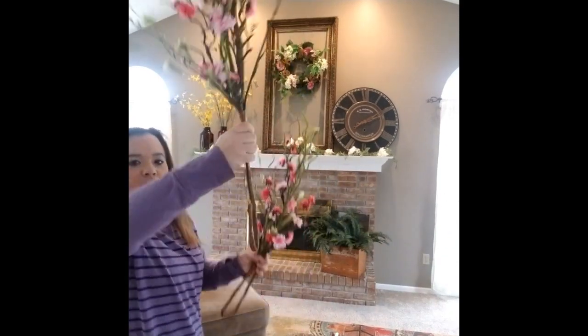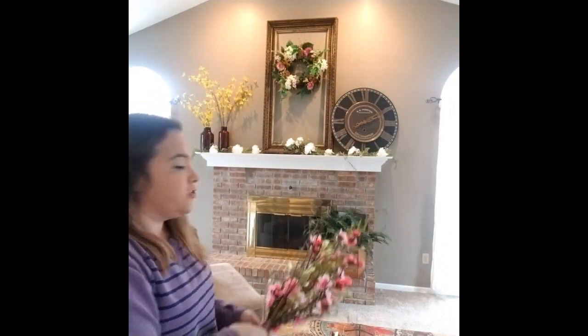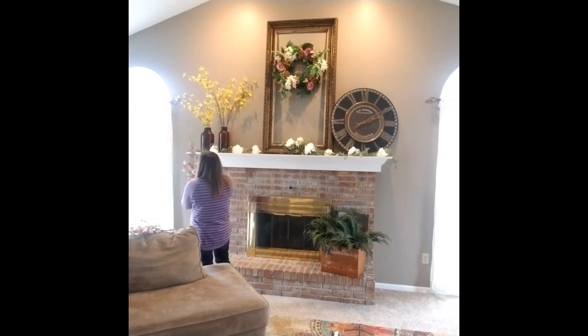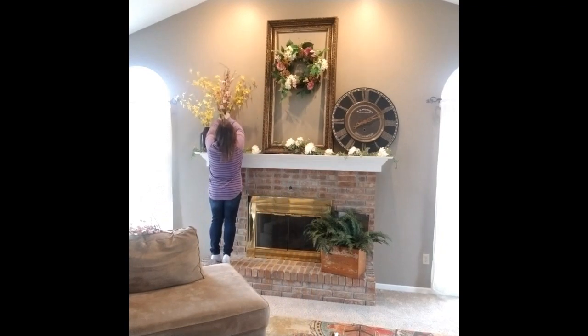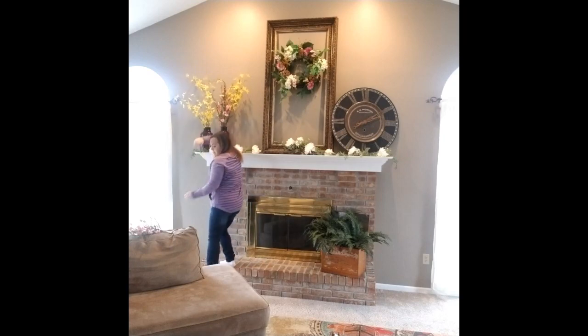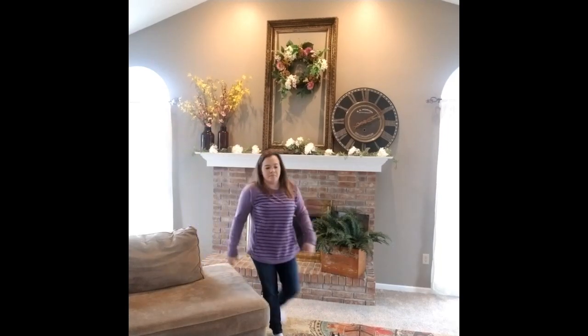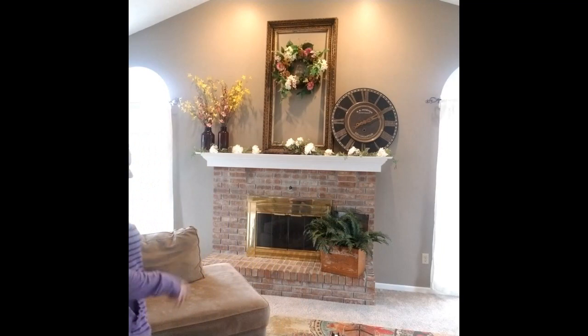And I already have it pre-bent kind of to the height that I want in my jars there. It's just a matter of tweaking. Let's see. That might be about right.